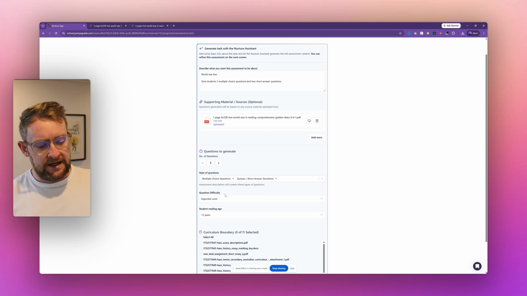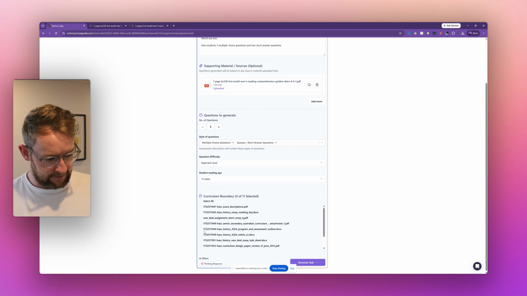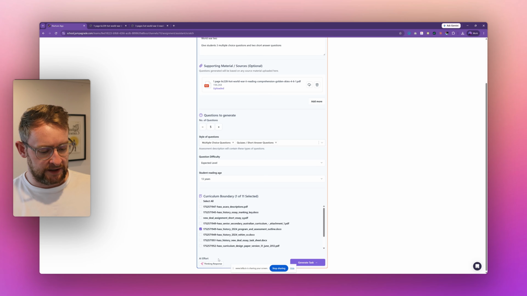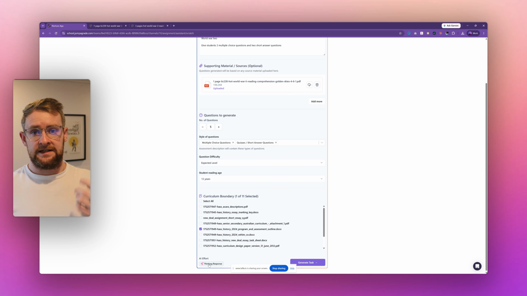Okay, I'll leave it at the expected difficulty, but I could change that if I wanted to, and I'm happy with the reading age. For the curriculum boundary, I have a couple of documents I know I want to add here. I'll just add this one actually out of all this list. And the final thing is the AI effort. This is essentially how much effort you want our AI to do in terms of generating the task.